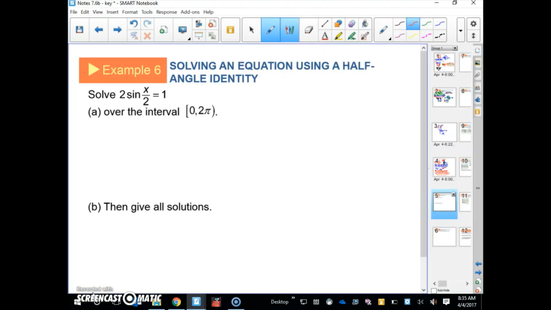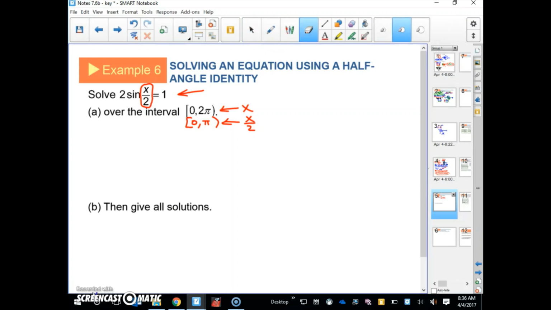Example 6, we're trying to solve this equation right here. First thing you should notice is there's only one variable term. Okay? And so that's good. When there's only one variable term, we can isolate. That's what we want to do. That's going to be the easier one. But what you also should notice is that there's a half of an angle. Okay? X over 2, there's a half angle. And so what we're going to have to do is take this interval and take half of the interval. We're only really going to look from 0 to pi for the half angle. X goes from 0 to 2 pi, but x over 2, my half angle, is going from 0 to pi.